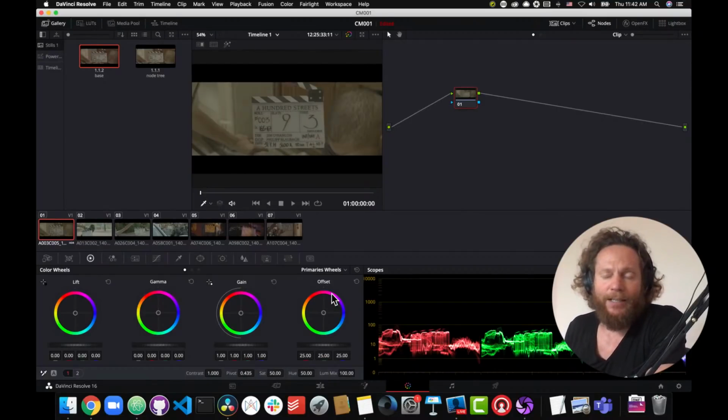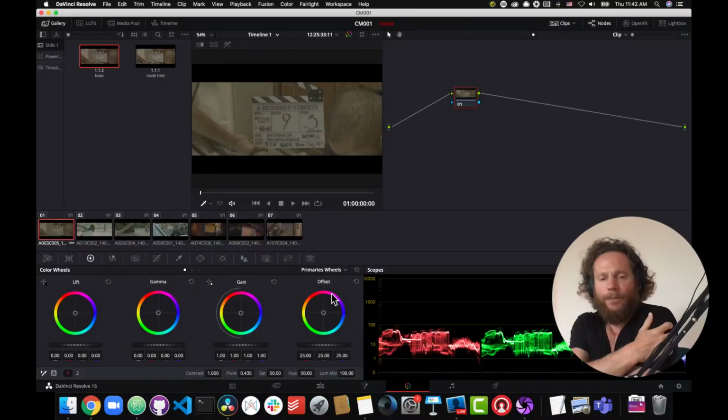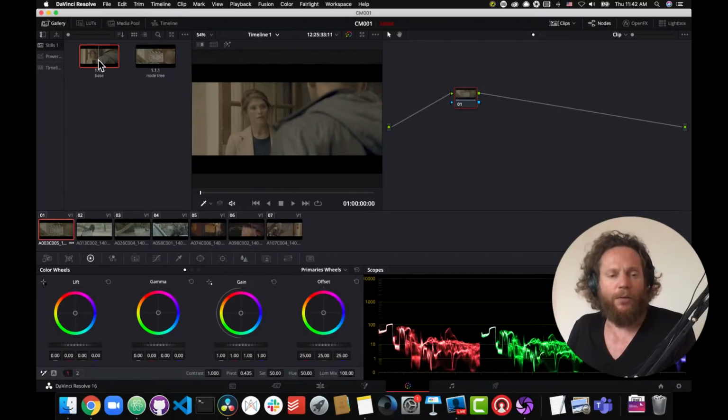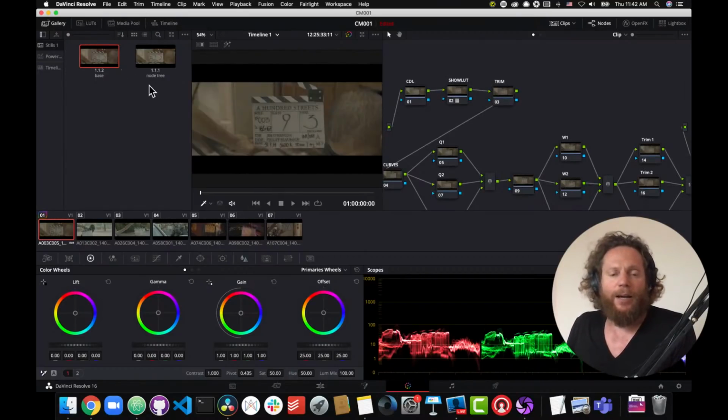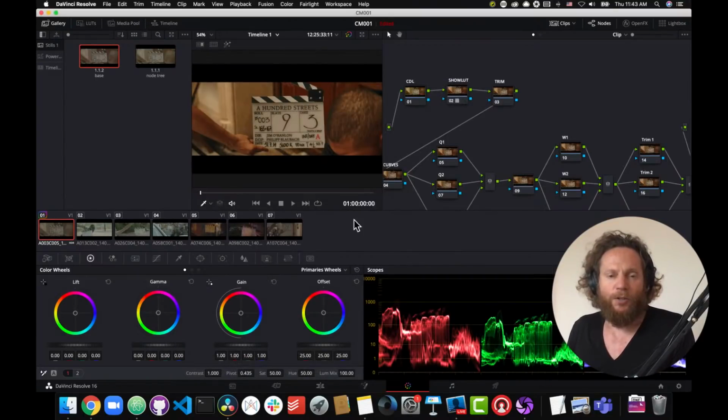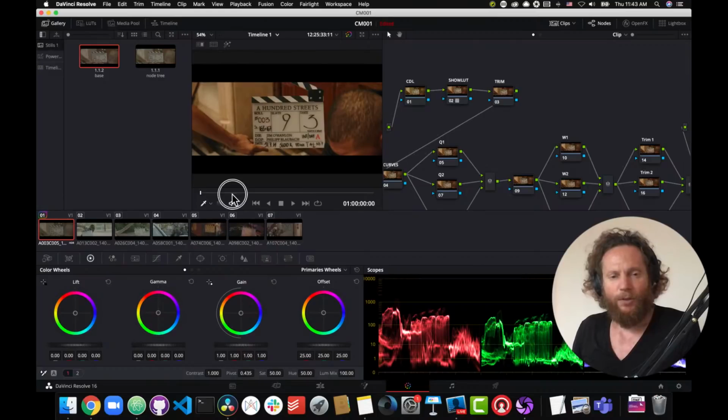Okay, another thing I want to show you as well, which is a very important thing, is a node tree. So I'm just going to go and apply this node tree. But actually, let me just go back to my SDR so that you guys can actually see what's happening. So I'm going to undo this. I'm going to go to simple, move it to this, and here I'm going to go to Rec 709 2.4. Excellent. So I just want you to see better what I'm doing.